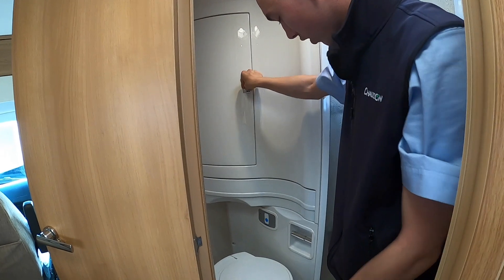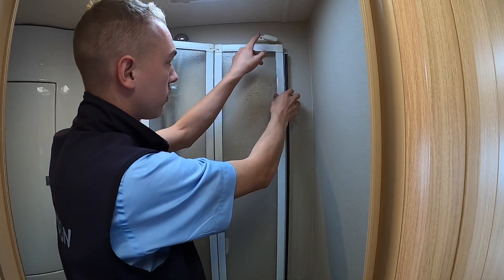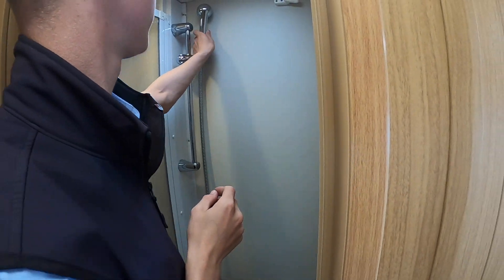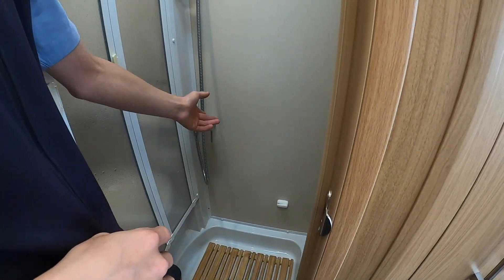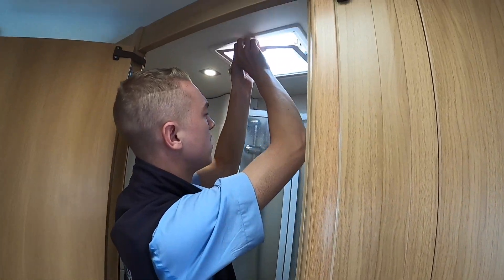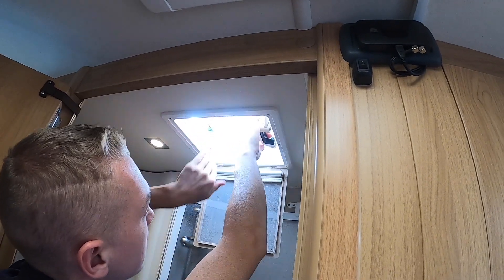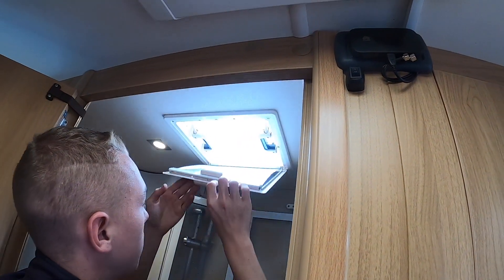You've got your toilet roll holder. This is your shower screen — pin this back with a turnbuckle when travelling, and then this will just cover the toilet when you are showering. When winterizing, take your shower head off and allow the hose to lie in the bottom, and leave all your mixer taps — kitchen tap, shower, and sink — open to stop any water from building up in the pipes. Above you do have the skylight: pinch and push up, or you can push one side down or one side up depending on which way the wind's blowing. You do have a blackout blind on there as well.